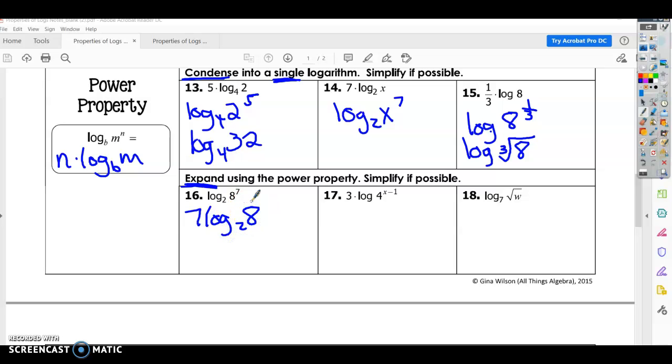And again, these are all just the properties of exponents, the properties of logarithms. These are all just rules that you have to follow in math. Kind of like when you learn to drive and there's rules to be safe on the road. And these are just rules not to be safe, but these are rules so that we all get to the same answer. All right, number 17.